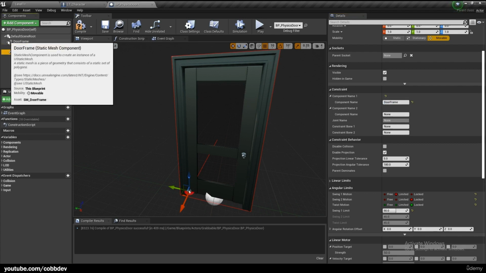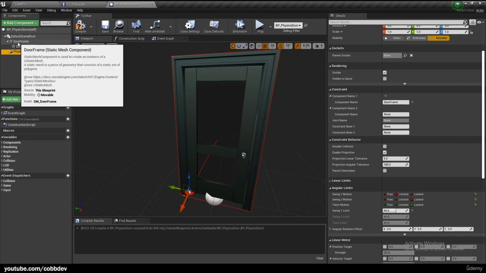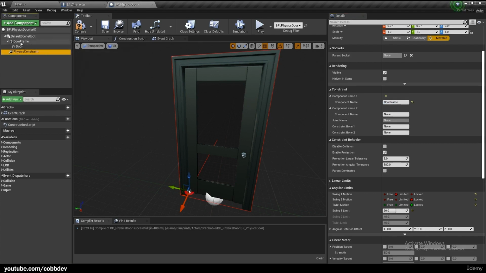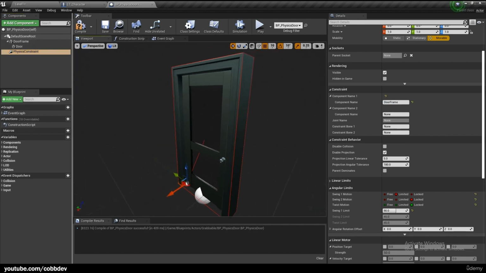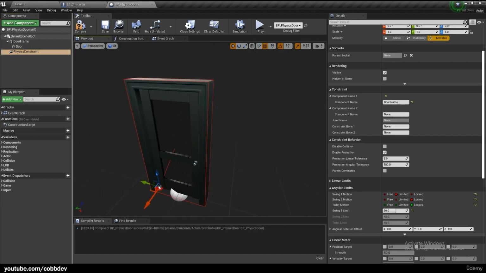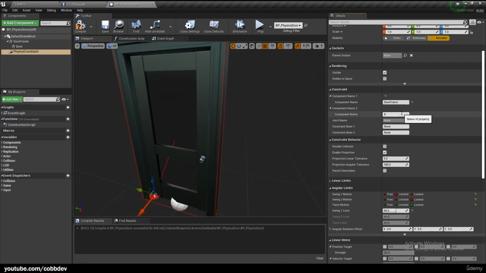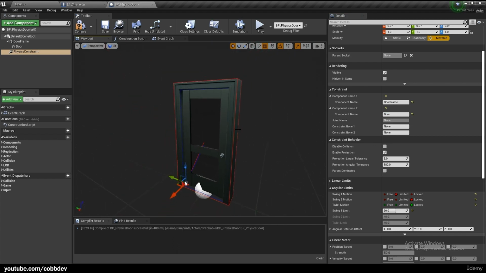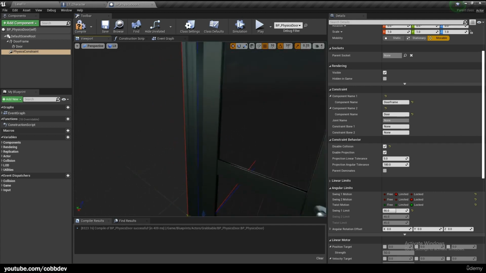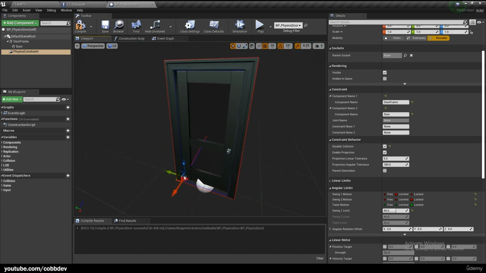You need to spell it the exact same way it's spelled up here, which is why we named them manually. You've done it right if it highlights it. For component name 2, we're just going to use door. And it's highlighted this one in blue. We also want to choose disable collision because we don't want these two to collide with each other, because that can create some physics problems.